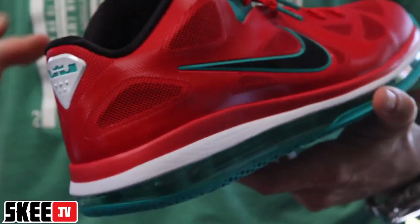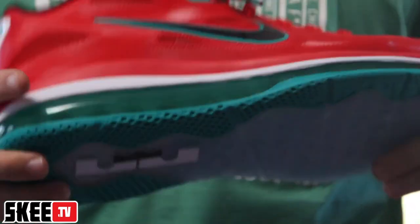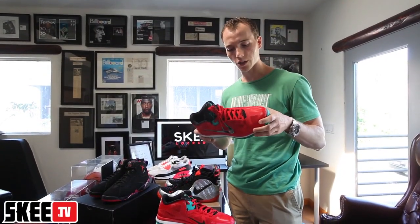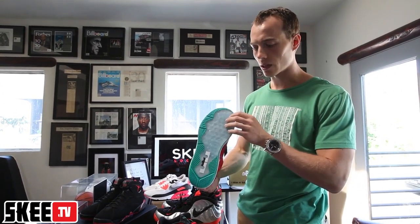It's a real unique colorway. That's why I picked these ones up. I thought, you know, it's something that's definitely going to stand out. The LeBron 9 Lows are pretty good. I've always liked them. They're pretty good shoes. This is my favorite colorway of them. And, you know, the ice bottom really makes them look clean.